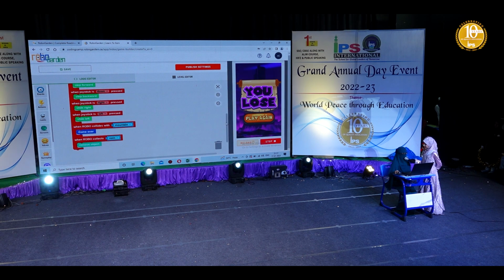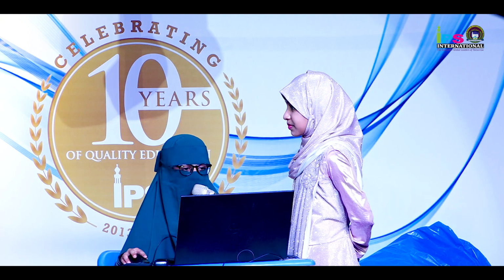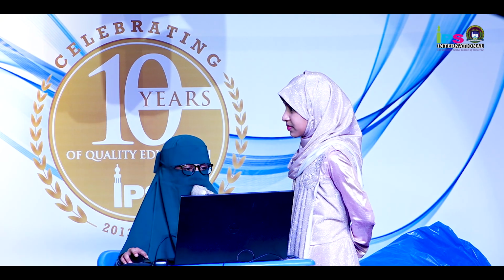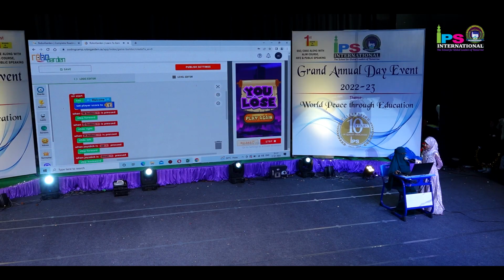To do this, first I have to set the player score to 0 at the starting of the game. So on start, when it says welcome, I will open the gameplay tab where I will choose the set player score to 1 block. But we are changing the player score to 0. And then increment it every time by 1 whenever Robo collects the coin and display it on the screen by saying, "Good job, your score is."